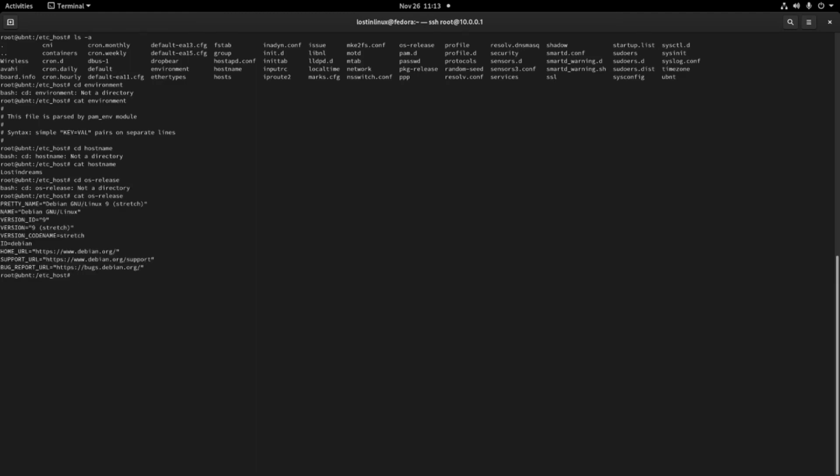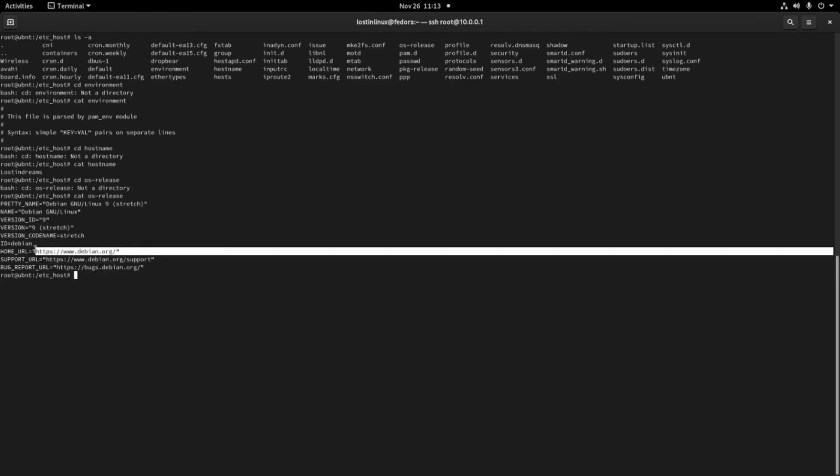It tells us what version, tells us the Debian support, tells us if you have any bugs, tells you what we're actually using, which is Linux 9 stretch. We're using Debian, and the version is Debian stretch. Tells us what kind of support we need here.